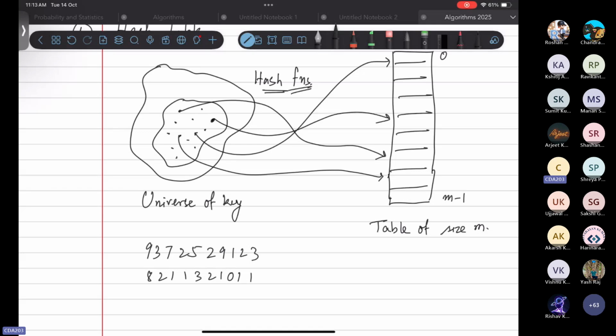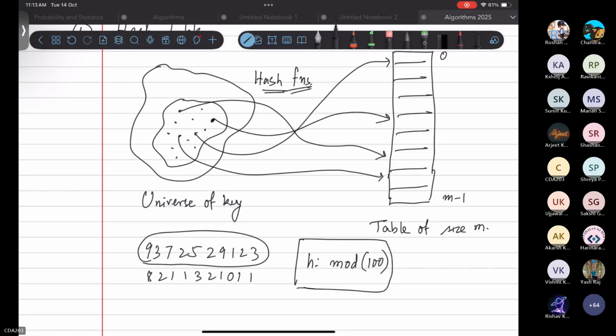So for one hash function, for example, I say it's modulo 100. If I use this hash function, where does this element go? What's the modulo 100 of this key value?